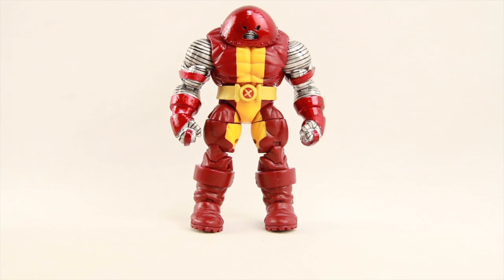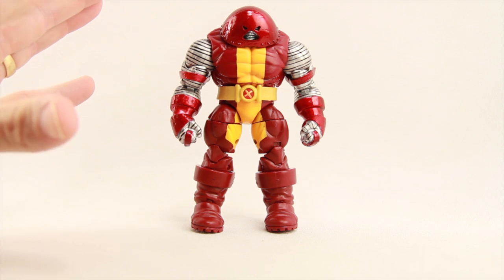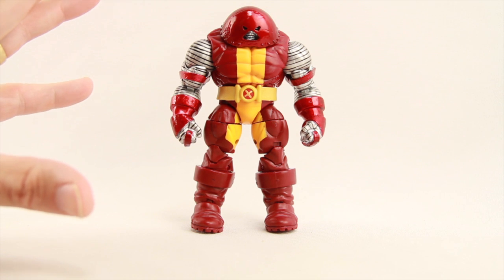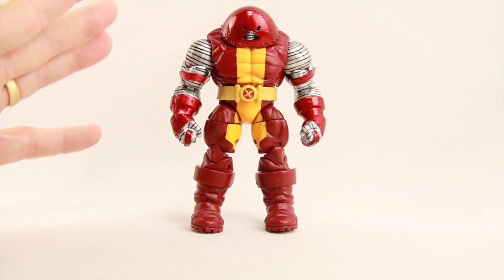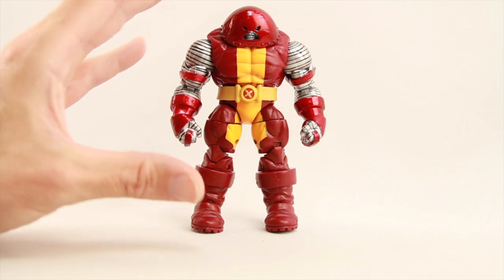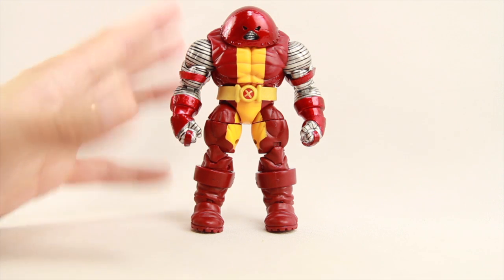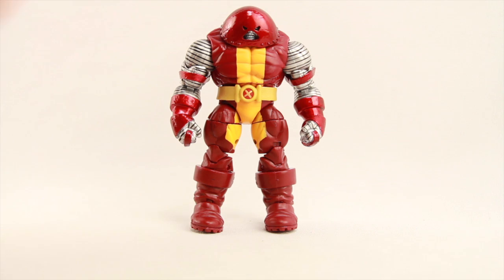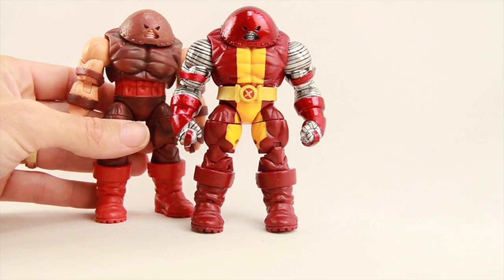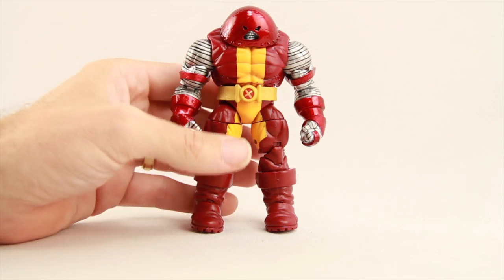Okay, so here's a look at the figure outside of the packaging. Now this figure, even though part of the Marvel Infinite Series line, was originally going to be released in the Marvel Universe line as a 3-pack, which got held back. So even though this is part of the Infinite Series line, it does not suffer from the lack of articulation as we've seen with many of the newer sculpted figures in this line. Now this figure is basically just a repaint of the Marvel Universe Juggernaut figure, which makes sense for the most part. But I like the paint applications.